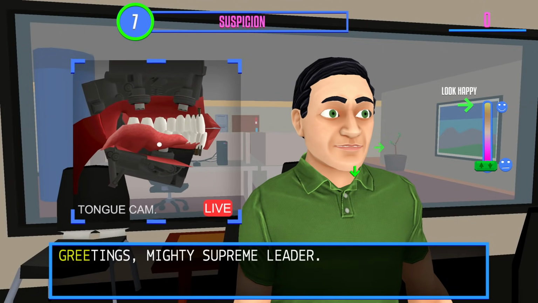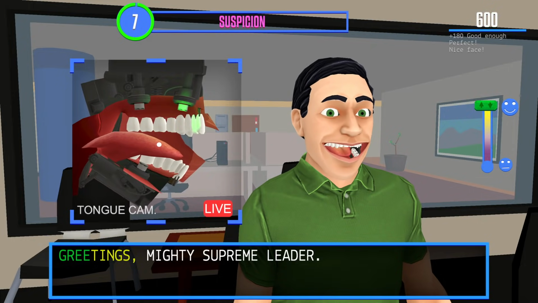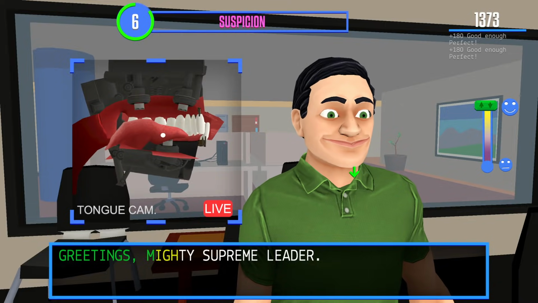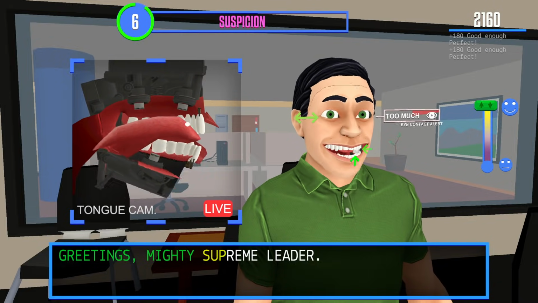Okay, here we go. Here we go. This is how this works, guys. Okay, so let's look happy. Let's open our mouth with my mouse and then control my tongue with my keyboard. And okay, we gotta go fast here.